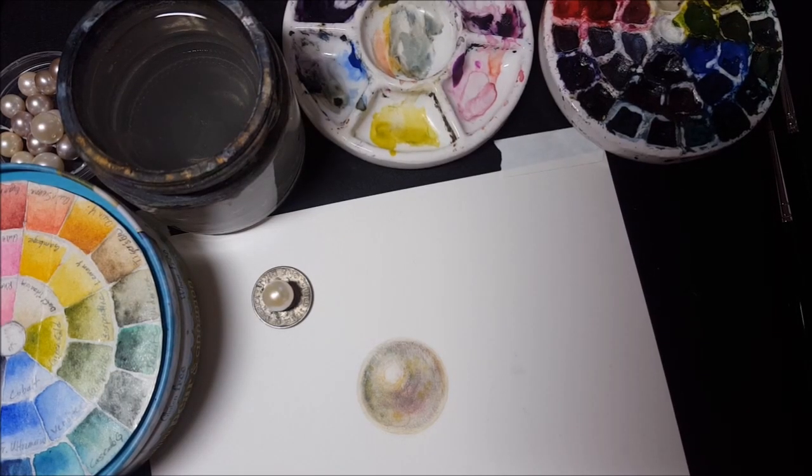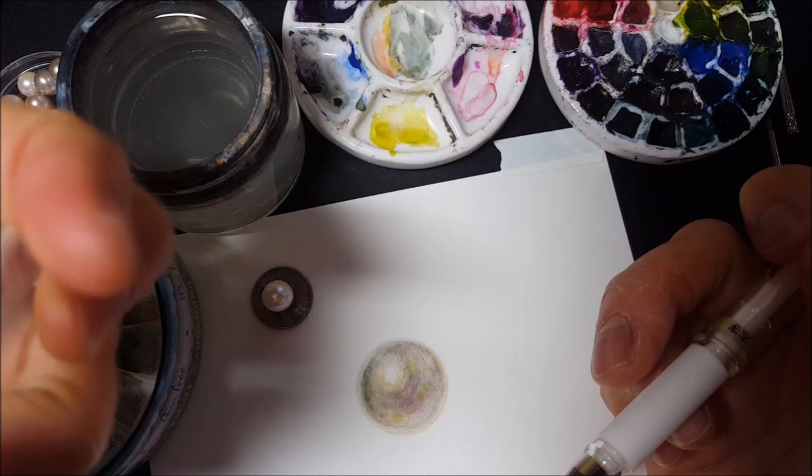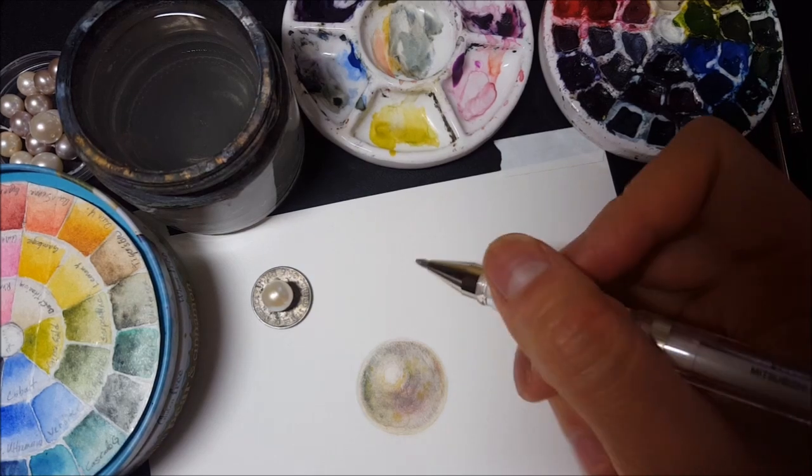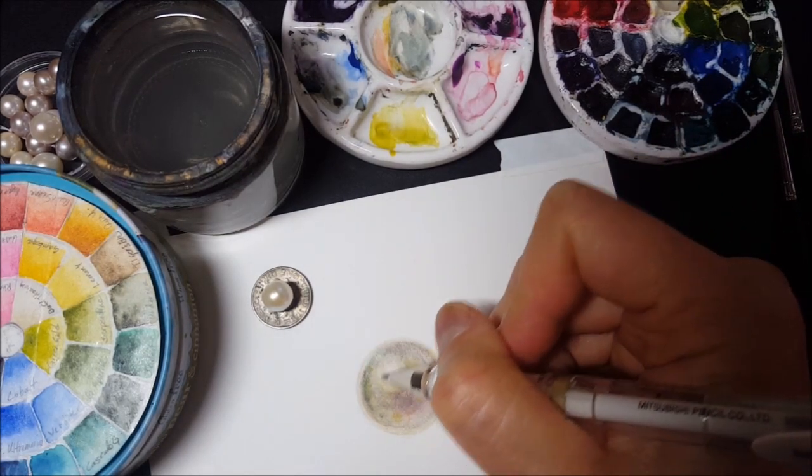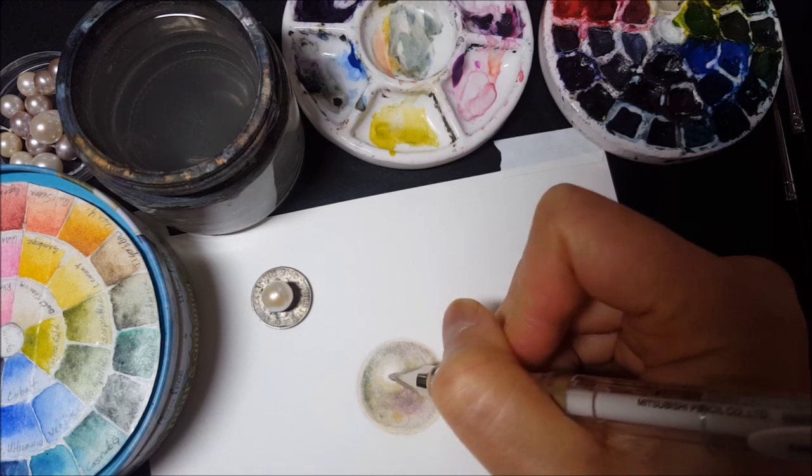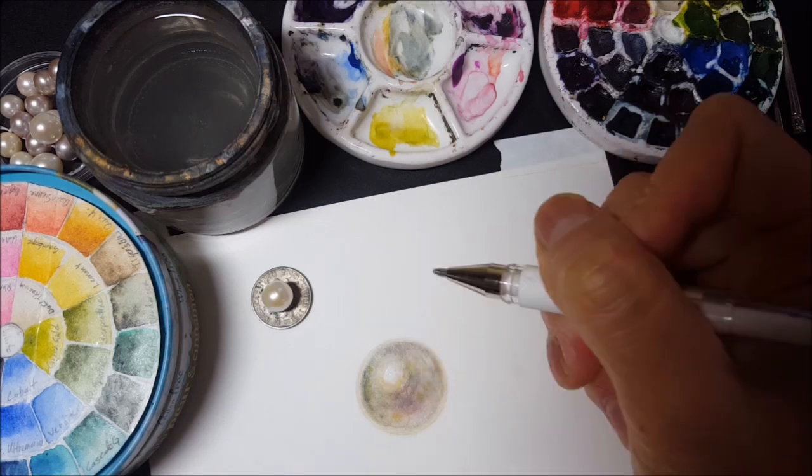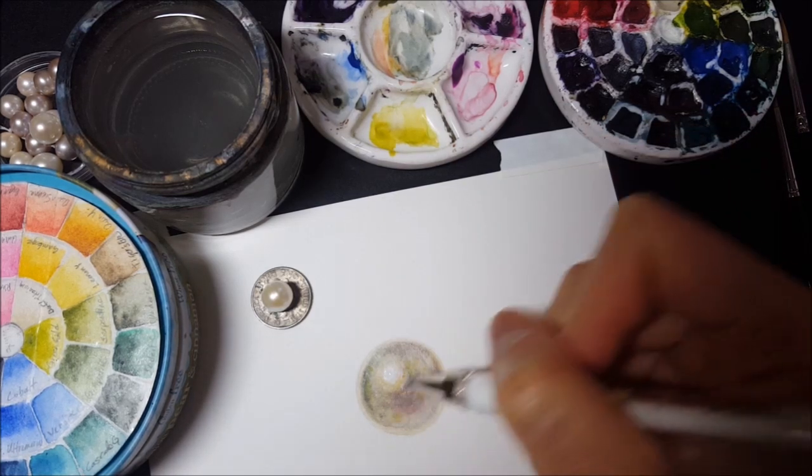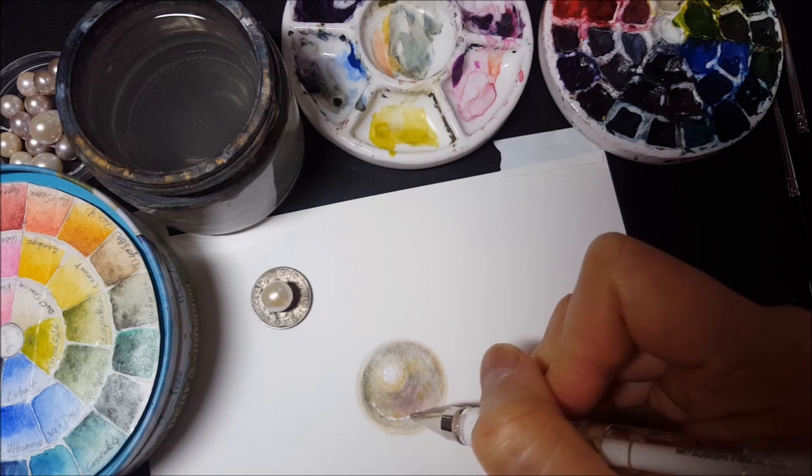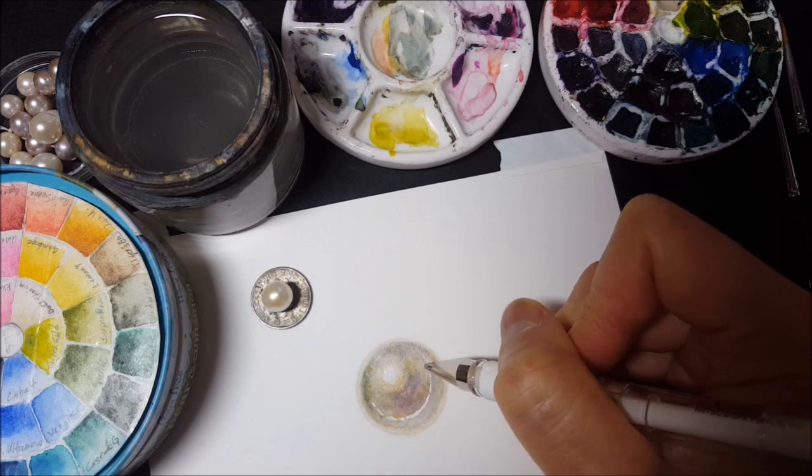I'm zooming back out now. This way you can get a larger sense. This is a white gel pen. I like using uniball signo. You can also use gouache or even white watercolor paint. And I'm just making the edges of this highlight much more sharp. Because I want that contrast against what the surroundings are. And I'm adding a little bit of more of a highlight around this edge here. Actually this is another reflected specular bit.